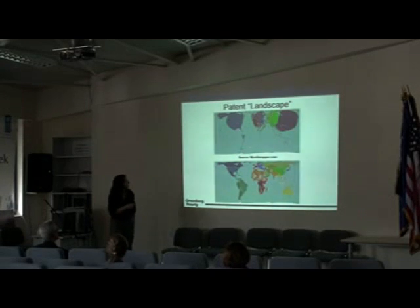And what they've done here is they've changed it so that you can see the relative size based on patents that are issued. Okay? So if instead of by geography you changed it to the number of patents issued, this is what the world would look like. As you can see, the United States has very large element of patent issuance, and who knows what this over here is? Japan. Japan, correct. See, that little tiny place over there is about as big as the United States in terms of patent issuance. This is China here, and there are more and more patents issuing in China, and then this is Europe here.